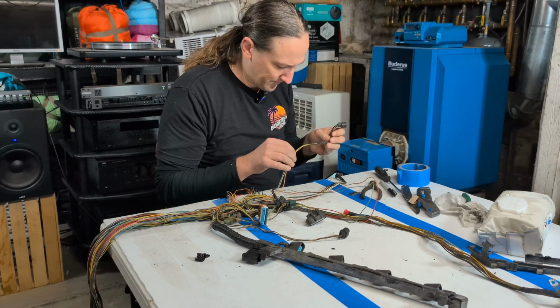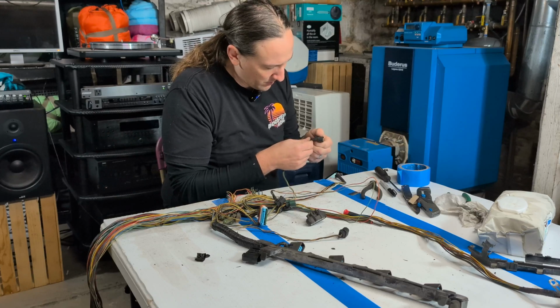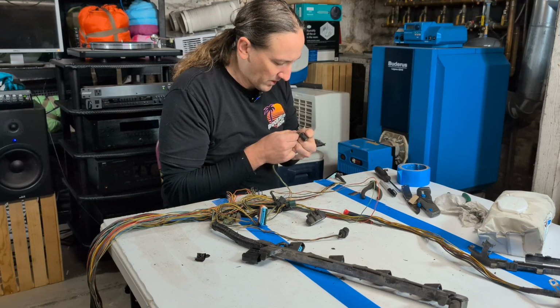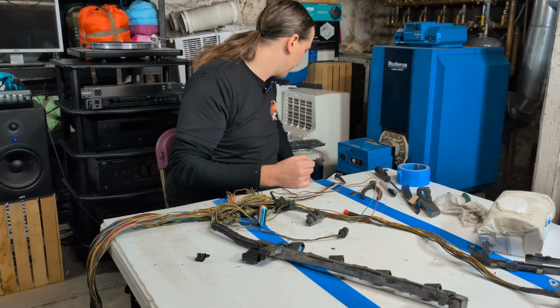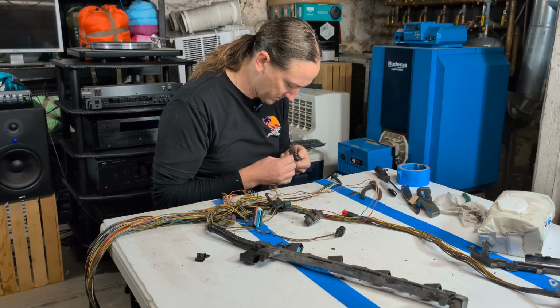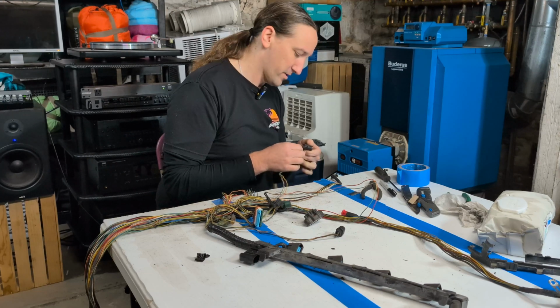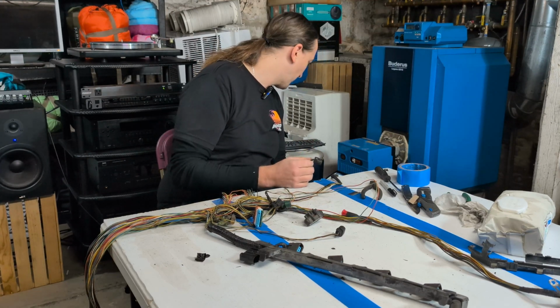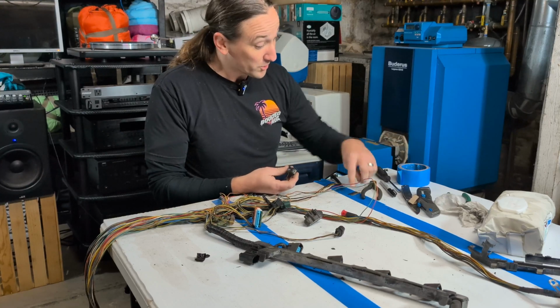Let's see. If it's a 3-wire, I should be able to figure out what this one is. We've got yellow, red, black, red, green, white. Oh, it's not black. It's green, green, red. Yellow, red, green, white. Map sensor. Which I don't need.